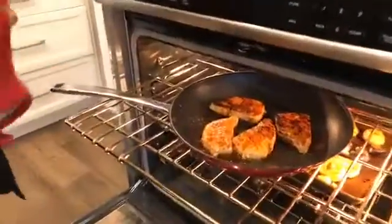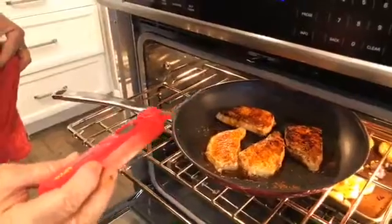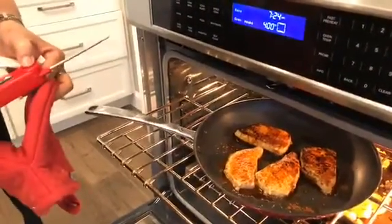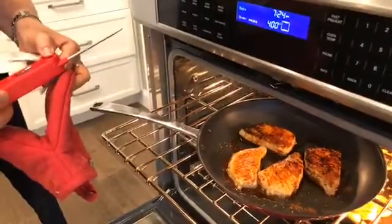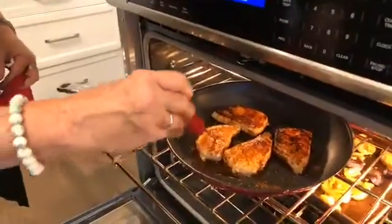If you all don't have a little digital temperature thermometer, it's so key to being able to know exactly what you're doing. So funny, mine has somehow gotten onto Celsius, so we're going to be so good. While you're finding your Fahrenheit, yes.